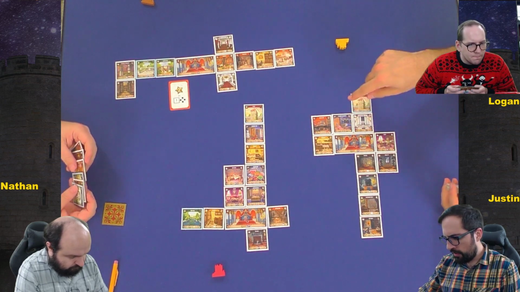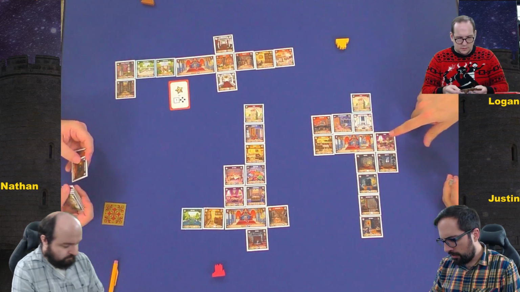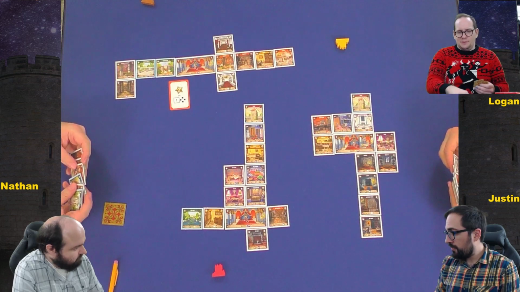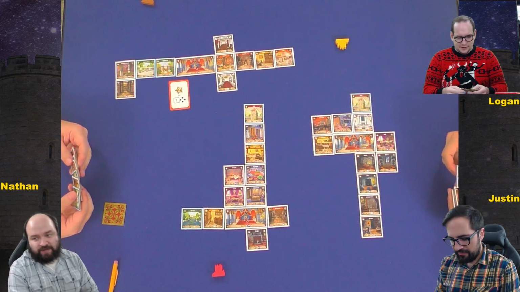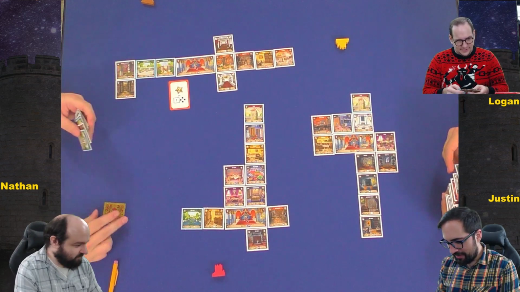We get this bonus yet? We need a green here. Green? And a purple. Wait, we can't discuss this. Stop. I was just trying to figure out. You're in direct violation. You're breaking the law.